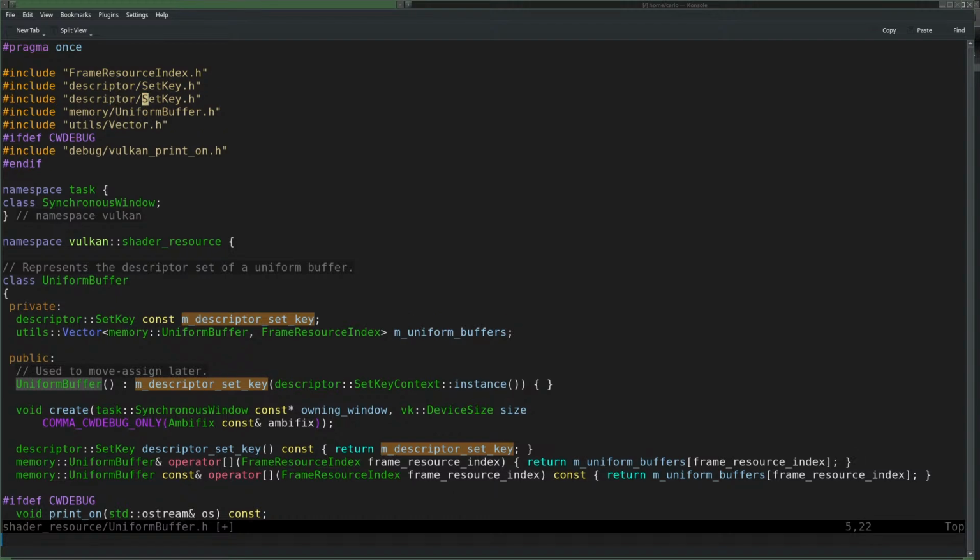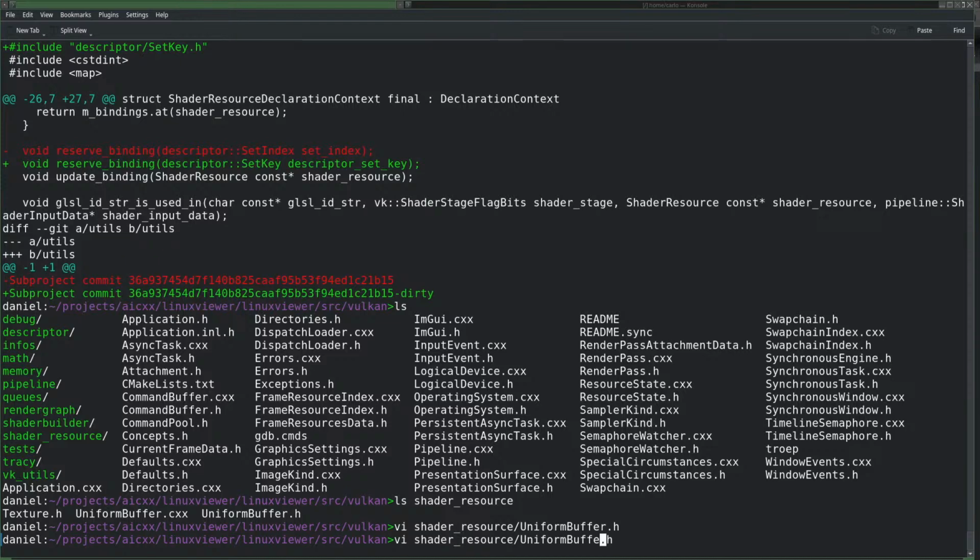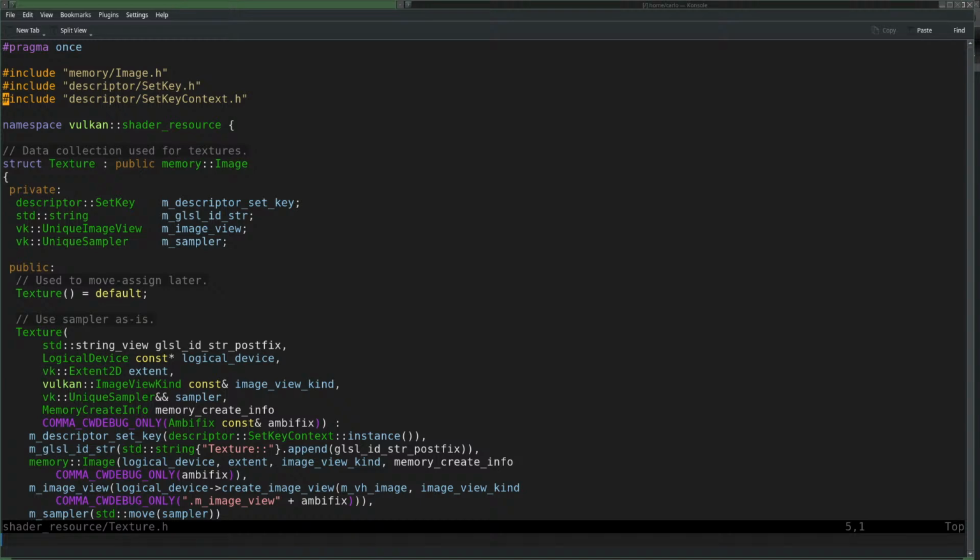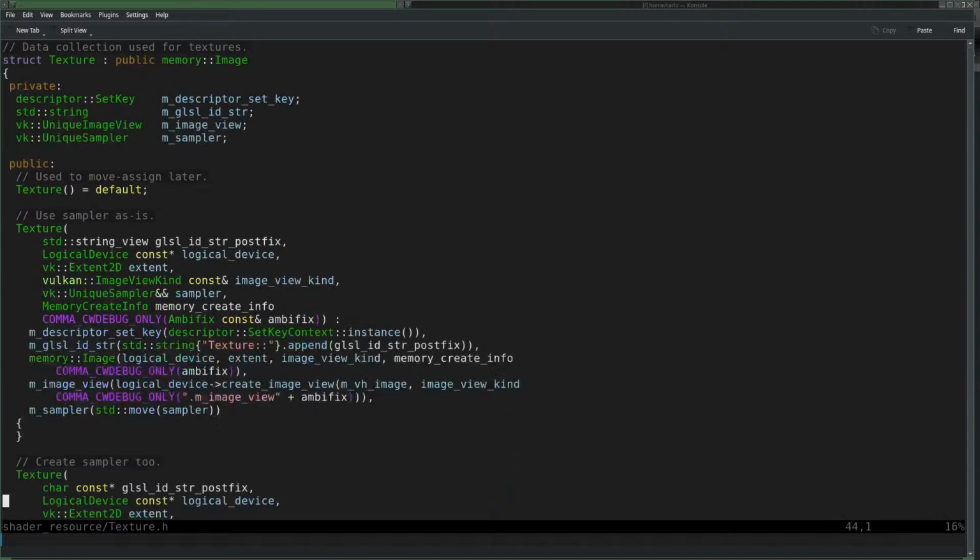That's the same thing as in the texture.h. Then we also had both. And this also. Let's compare them. They should pretty much be the same. So include those both.